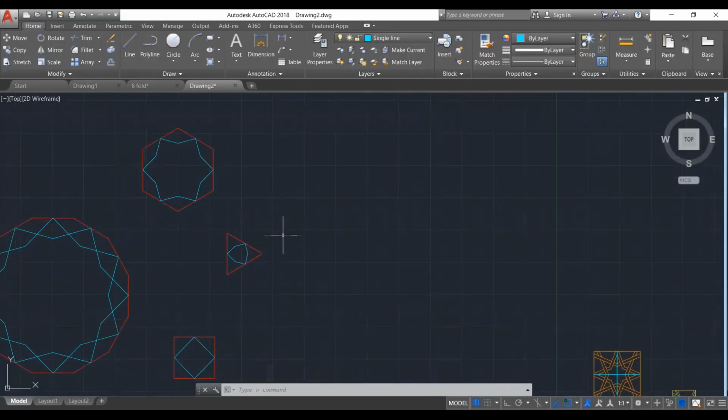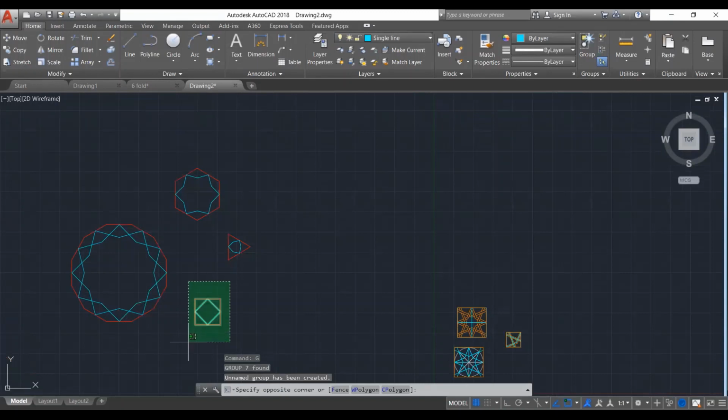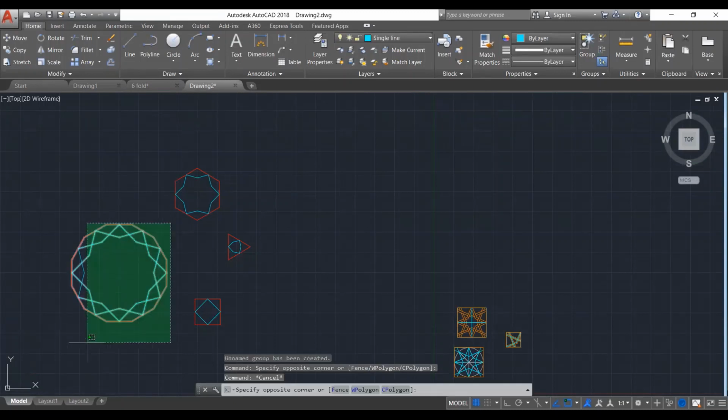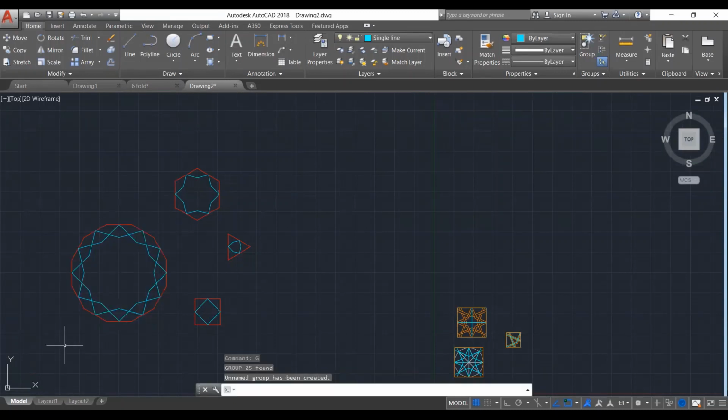Here I will do the same thing. I will choose this one and group them together. And the same here, I will make this one group, and the same here, I just highlighted all and made it one group. So now when I group them, they are one object. Why I'm doing this? Let's see now when I need to draw a pattern from these polygons.